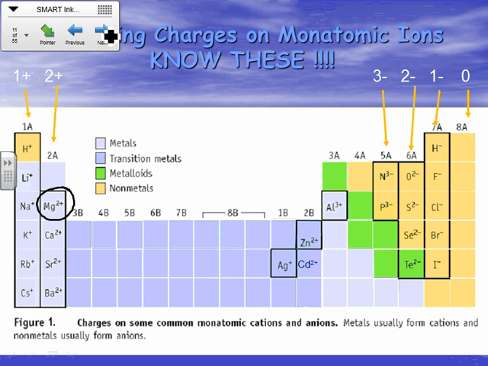We just did magnesium as an example, right? Magnesium's in group 2. All the group 2 elements are going to do the exact same thing. They all have 2 valence electrons, so they're all going to tend to lose 2 electrons if there's something around that will take those 2 electrons, okay? Because then they'll be more like a noble gas. So magnesium is going to form a 2 plus charge. Everything in that column will form a 2 plus. So you can label this as your 2 plus column right here, on your periodic table. Everything in the column before that, they all have 1 valence electron, so all they have to do is get rid of 1. They're going to form a 1 plus charge. So everything in this column will have a 1 plus.